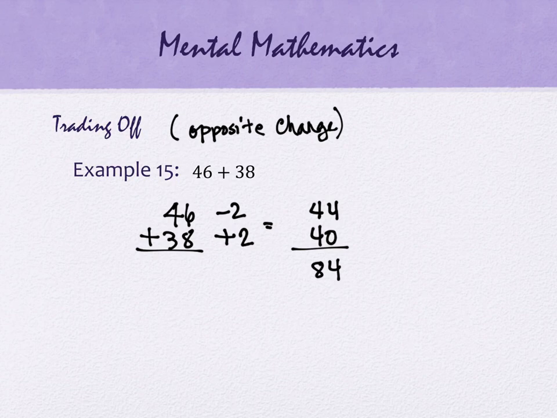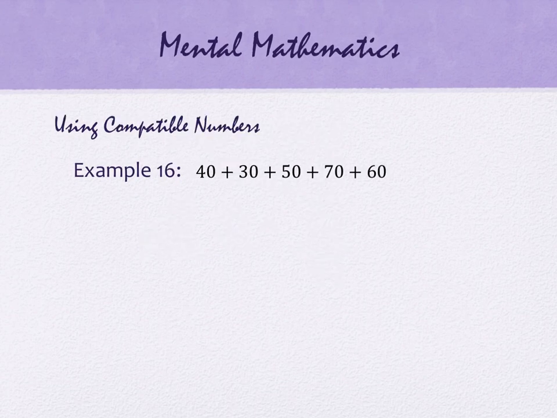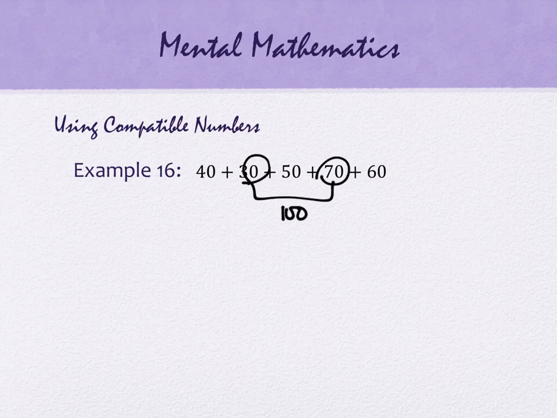All right, I mentioned the next one last class period. It's called computational or compatible numbers. I didn't call it that, but I mentioned the process. Compatible numbers is actually grouping things so that they are very nice things to add together. So do you remember when we did that strategy where we talked about making 10, where you're trying to take numbers that make 10? That's basically the same thing, okay? So you're looking for things that very nicely add together. Do you see any numbers in here that very nicely would add together? They're not going to make 10, they're going to make 100. 70 and 30. So these two are very nice to add together. And 60 and 40.